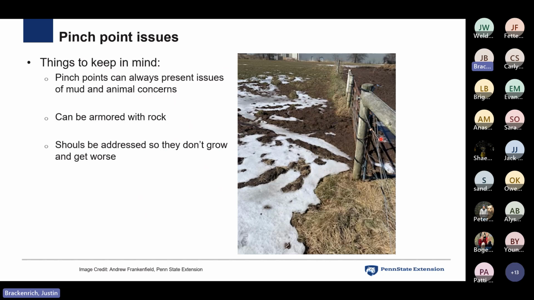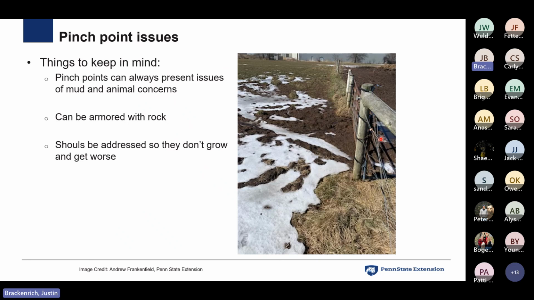If we are going to do something like this around a watering trough, or we're going to be moving them in a gate, or we're going to set up this alley that we can funnel them down, there should be some consideration to, we know that there's going to be damage done here. We know that we need to reseed this, or we're going to have to fix this problem, because it can not only be this kind of growing issue, right?